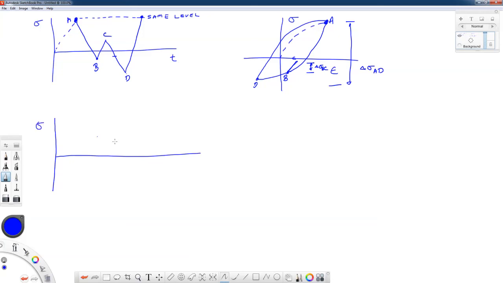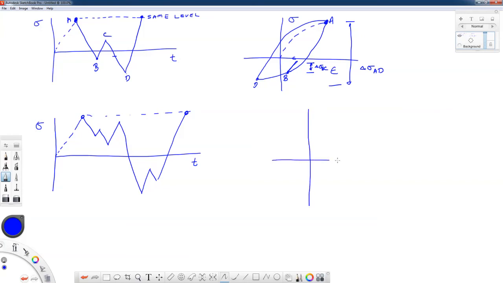And we'll do stress versus time here. Again, let's start out maybe very similar. We'll go to some point here, and maybe we'll have a few different cycles. Again, we're starting and ending at the same level of stress. Let's see if we can work this out. Sometimes these are hard to sketch when there are a bunch of little bitty cycles in here, but we're just going to do the best that we can.